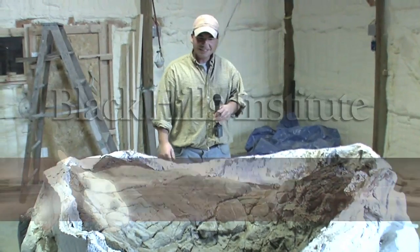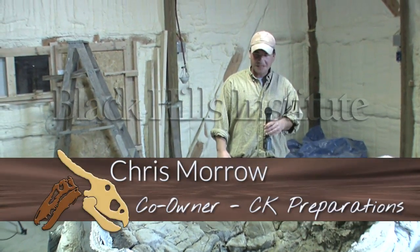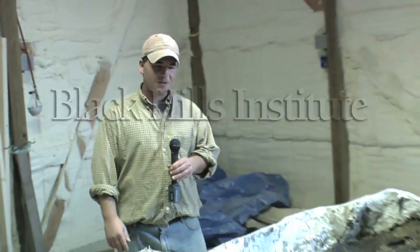We got these specimens from Clayton in 2007 and underwent the basic initial preparation. I've prepared a lot of material from the Hell Creek, and these two specimens were absolutely unreal — we had to add glue to the matrix to slow down the preparation. It was going way too fast, and we thought there may be skin or something really special preserved with them.